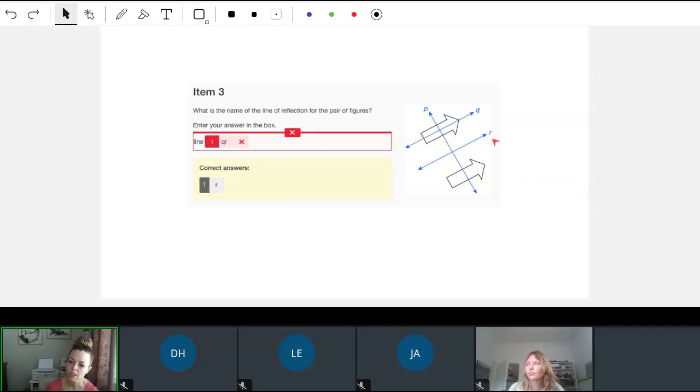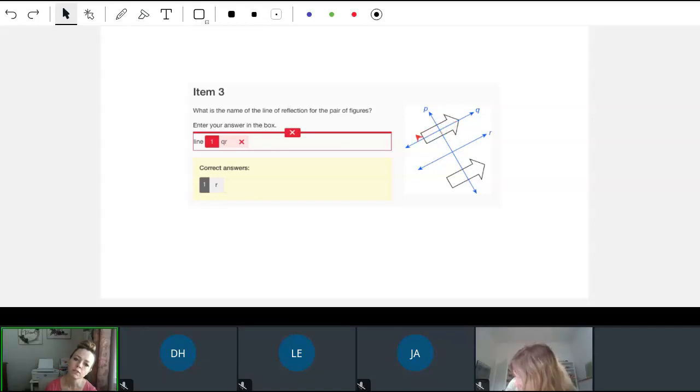So QR, that one would have been incorrect because you'd be naming 2 different lines. In other words, pretend you only have one line at a time. So for example, if you only had line P here, let's say you took away line Q and line R. If you put a mirror here, this part of the arrow would get reflected to the left. Can you guys visualize that? That's what makes some of these very hard, it's a lot of visualization, which some people are better at than others. It's one thing that's tough about geometry. So it wouldn't be line P.